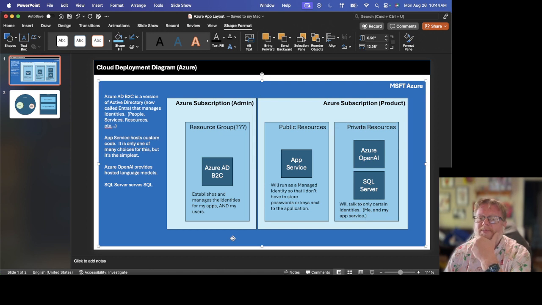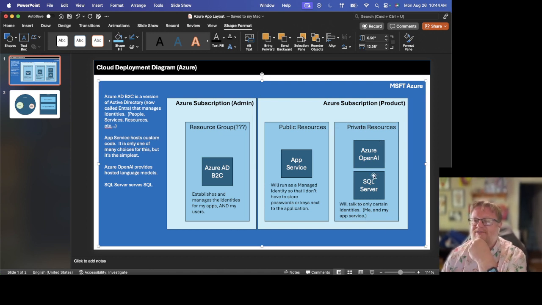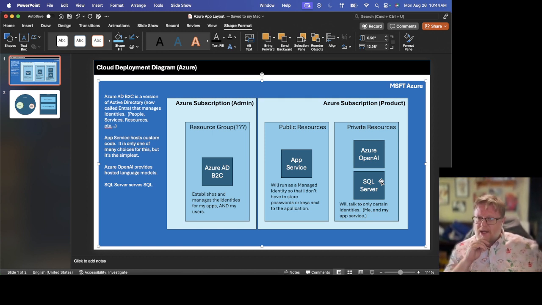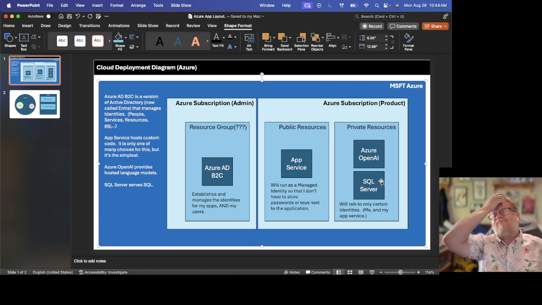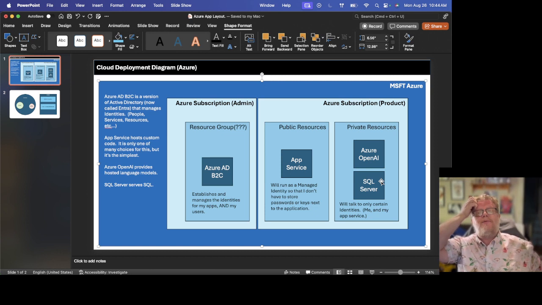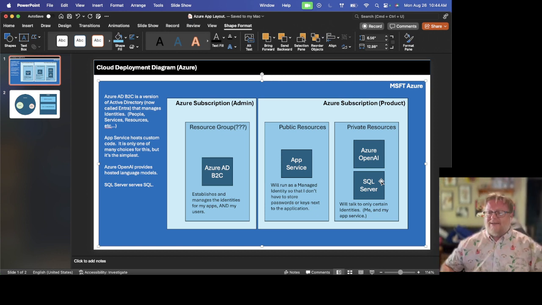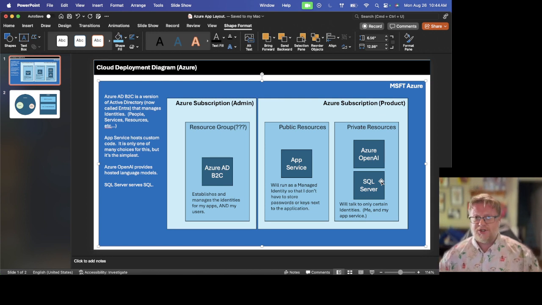I'm probably not going to try to make these invisible at this point in time, simply because I don't want to get into things like private endpoints and so on and so forth. That is a security step that I'm going to want to take in the near future, but that kind of thing does come with additional cost, as I understand it.